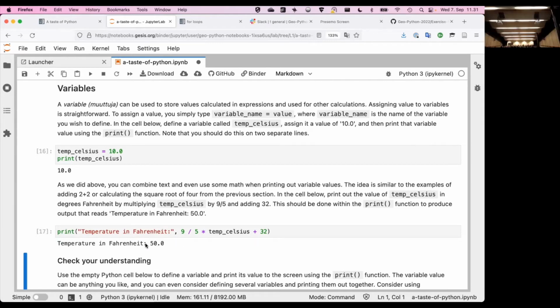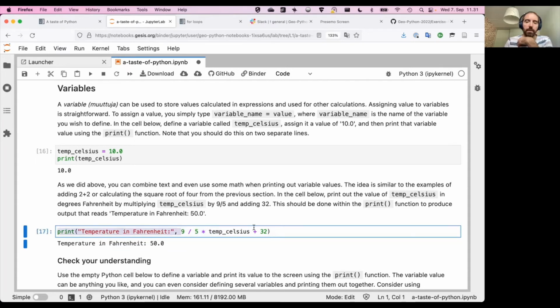So there we're able to combine some string of text with a calculation that's done using a value in a variable. After the comma here, everything that's done here will be shown as the next thing in the print statement. So if you have comma separated values in a print statement, it will just print them out sequentially.